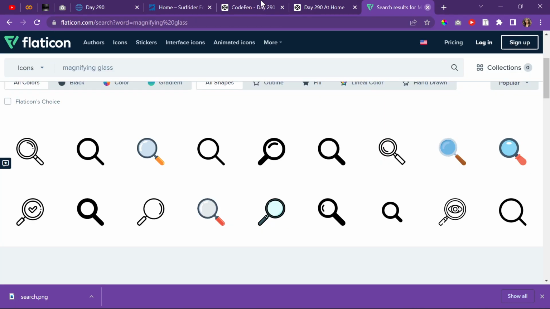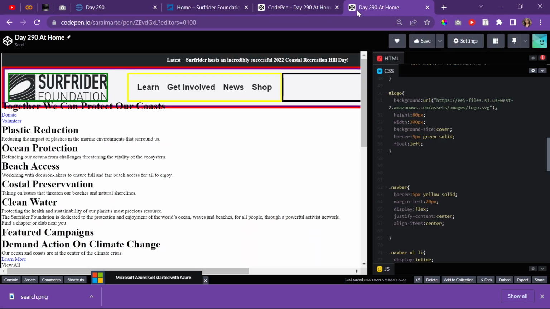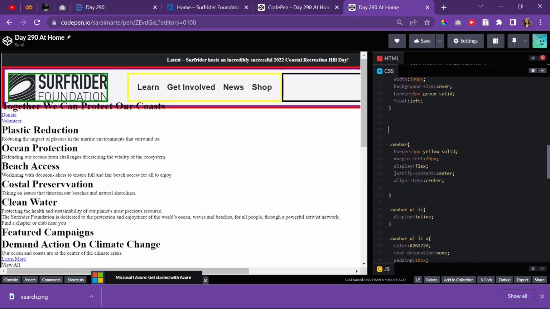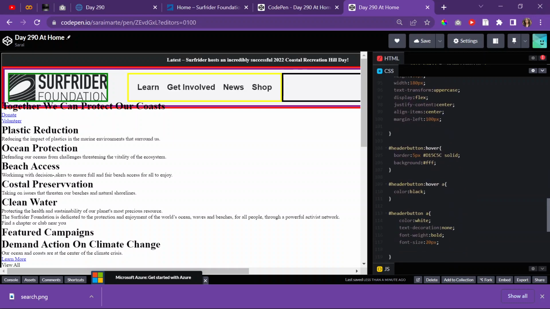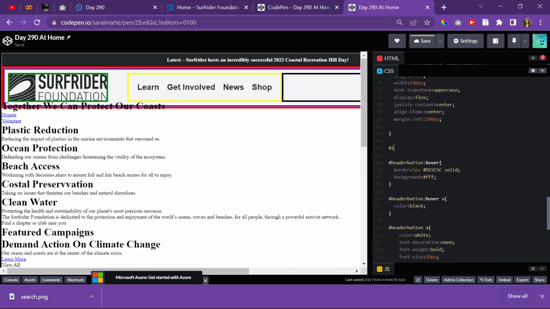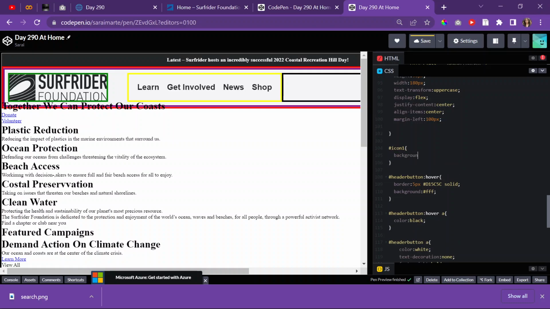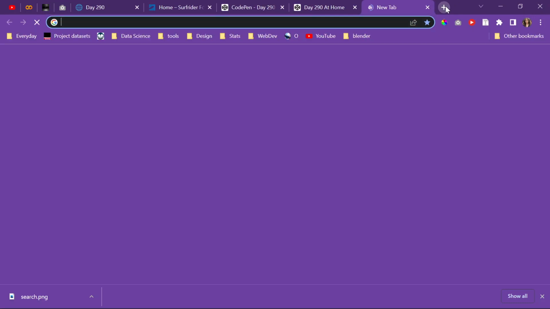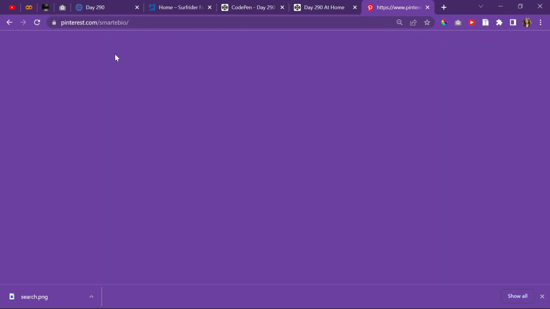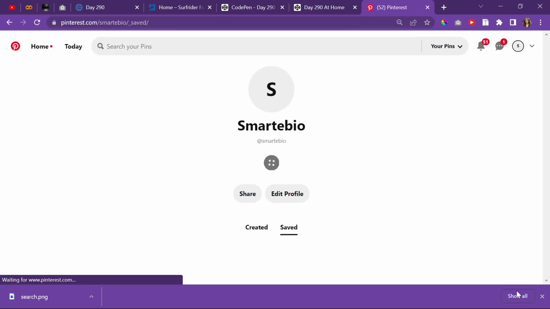Okay, go out. So I'm going to go near my header button, and I'm just going to do icon 1. I'm going to give it a background of URL. So because it's CodePen, I'm actually going to have to do Pinterest, and then upload it here.